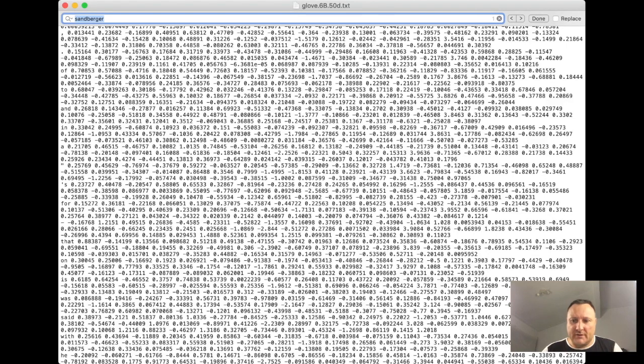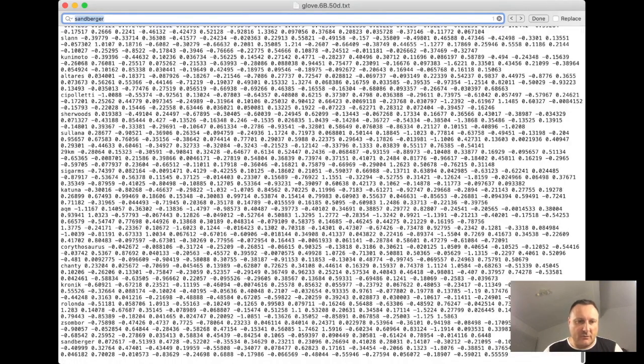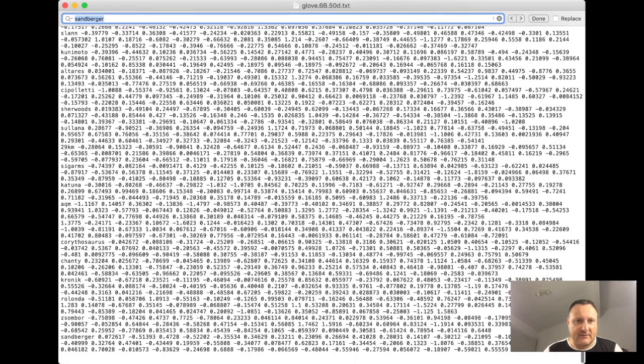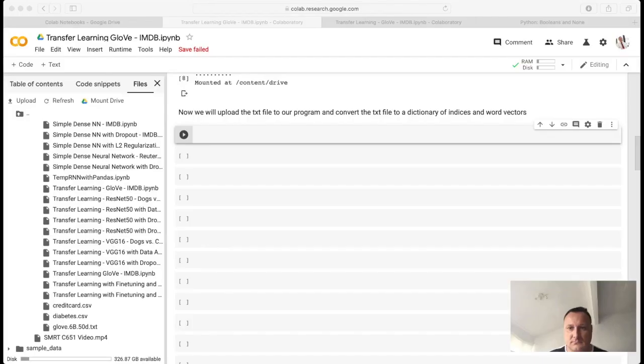Now, one word that we're gonna look for is Sandburger. So let's do a search here, and we find this here on the left bottom. And you see the word vector starts with 0.072 and ends with 0.55559. Yeah, so let's keep that in mind.